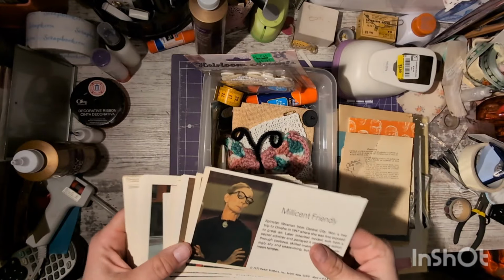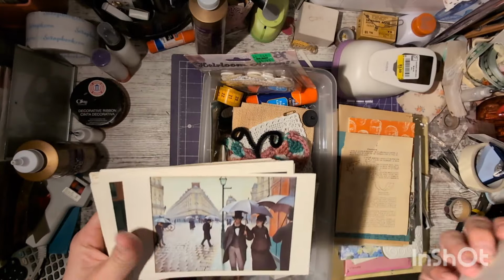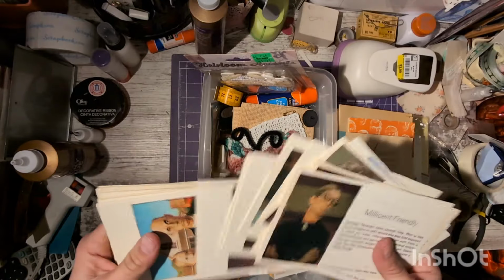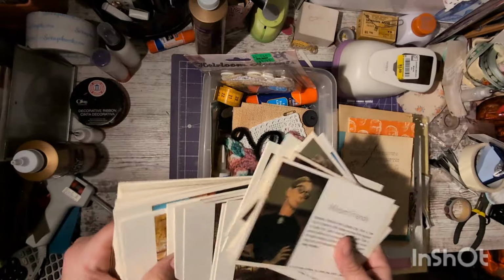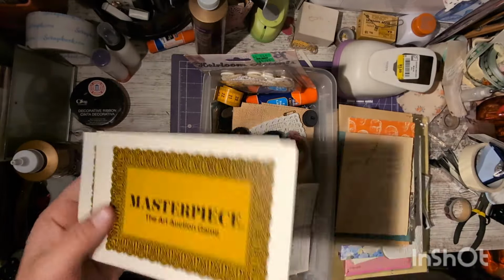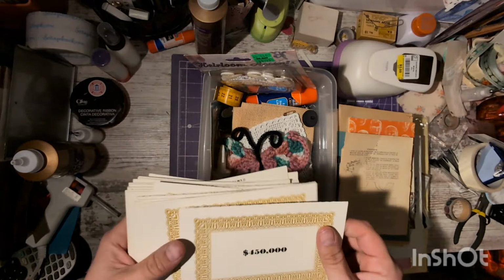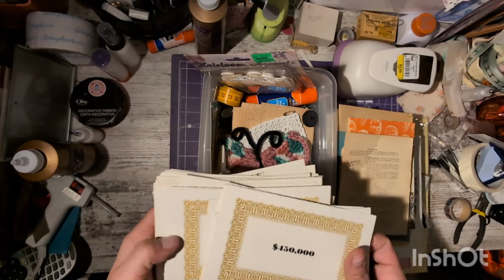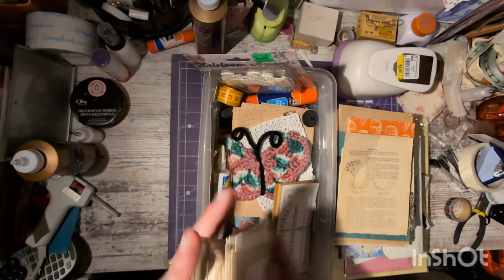So these are the people, and then they steal the art pieces. So you got definitely some big name people. And you got Rembrandt's girl. I can't say that. And then these are money, or like how much it's worth, I'm guessing. I don't know, I didn't read the instructions, but forgery. Yeah, I'm gonna guess how much it's worth, and then something's a forgery.